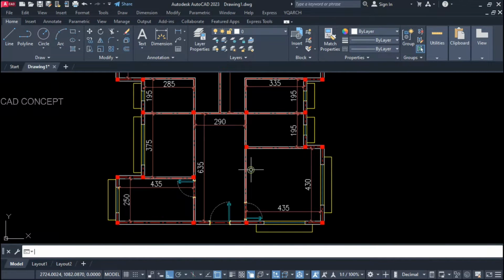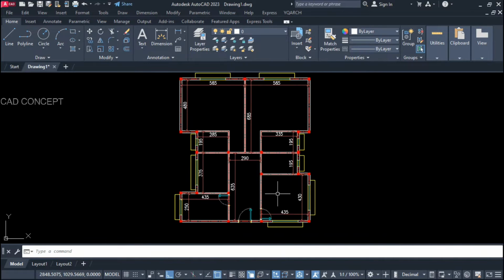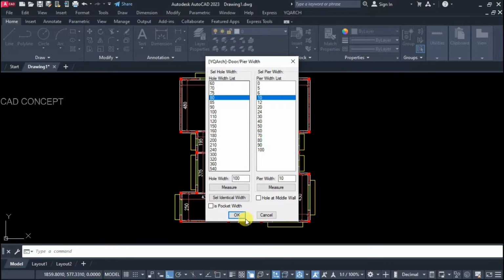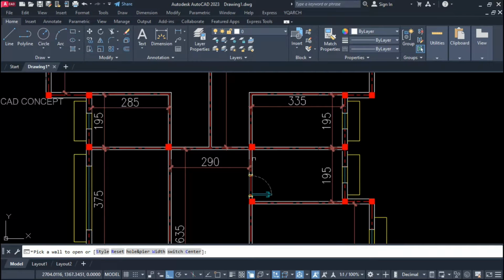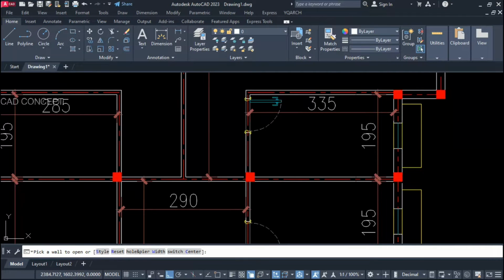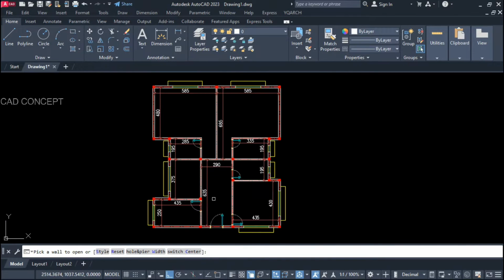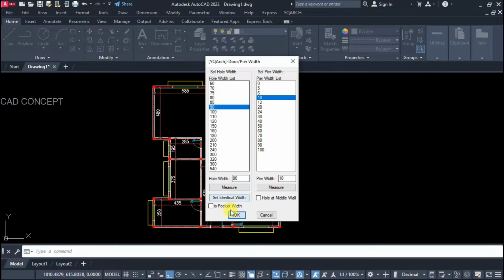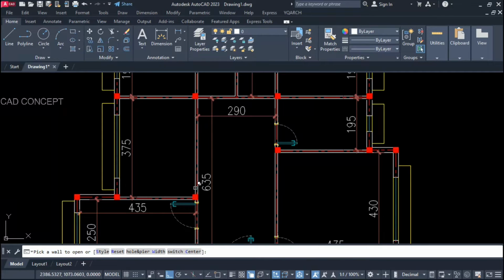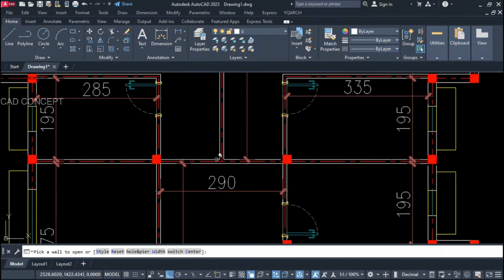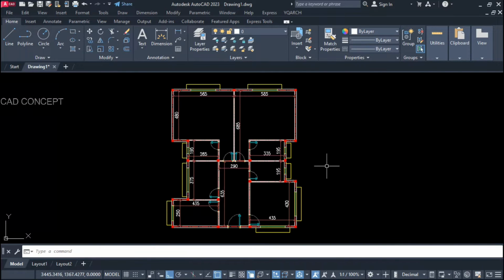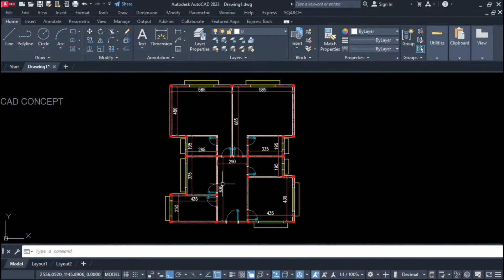So this door, let this be removed by EW command. You can simply remove and connect lines. Let this other door also simply, okay, 90 cm. Toilet door, 80 cm. Okay, one here also. Kitchen we will keep 90 cm. Okay, let this again, hole and pier widths, okay, 90 cm. And click over the wall. This is okay. Now, this is our entrance area. Let this here, bedroom 1 and bedroom 2. This is okay. Our complete plan is arranged properly.